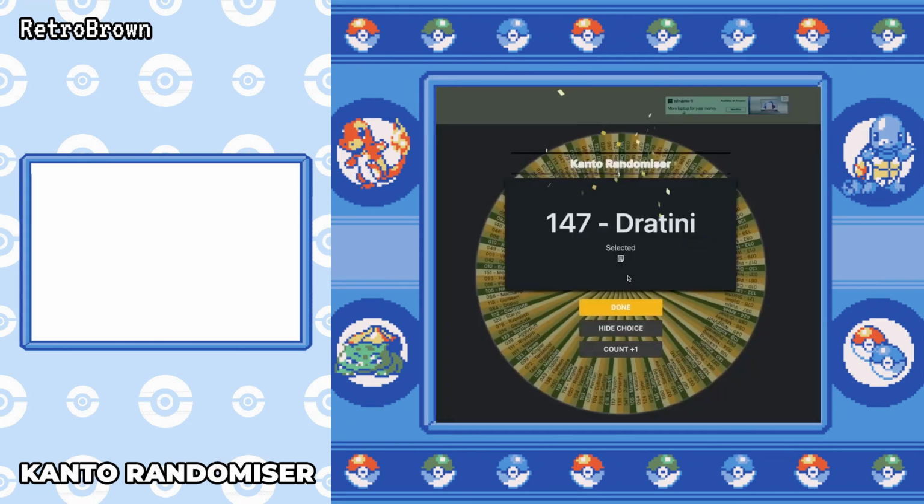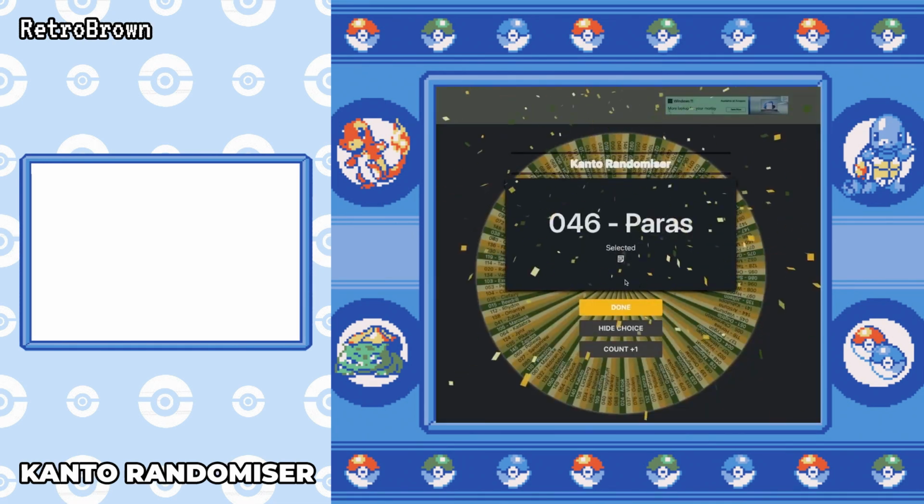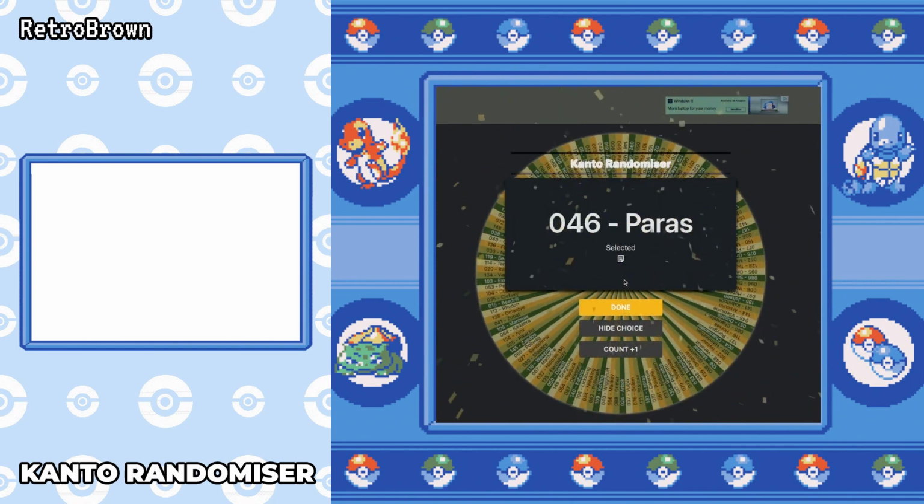Second spin, Dratini. Oh, that'd be quite difficult. Considering how good Dragonite is, Dratini's actually really bad. So you know what, that might be an interesting run. And third up we have Paras. You know what, I'm going to go with Dratini. Let's see how we do on that run.